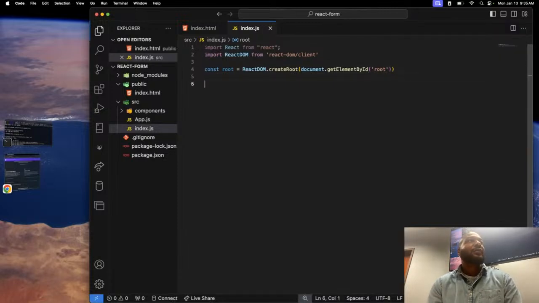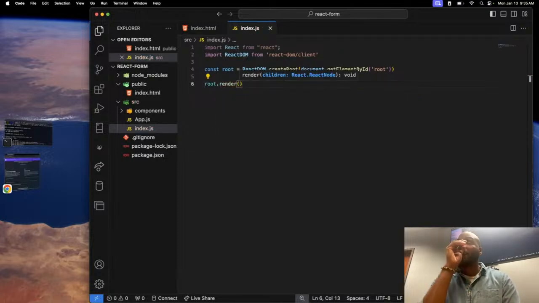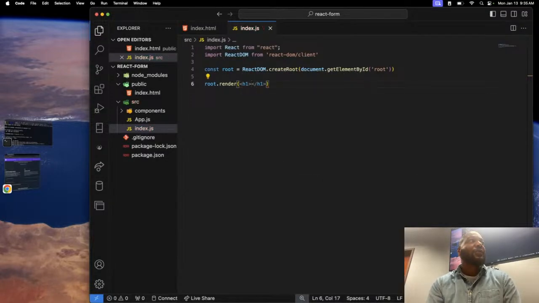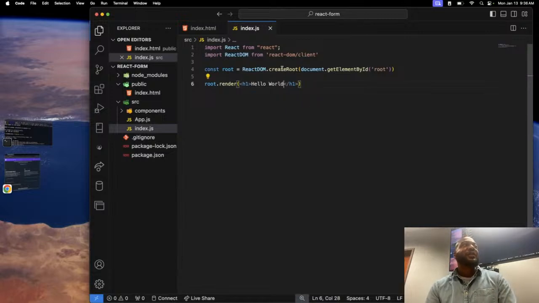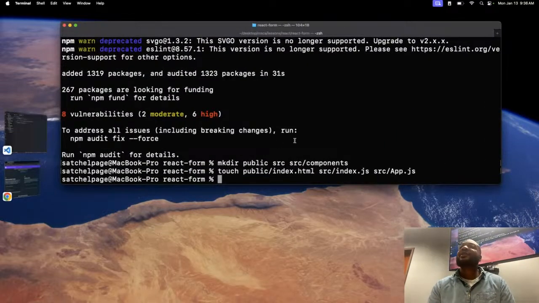root. Okay. And so I always like to do a little test just to make sure that everything is working okay. So I'm going to say root.render because I want to render this JSX here. I'm just going to make an H1, hello world. This is just the start. Okay. Got that typed up. Those little six lines of code should display something.